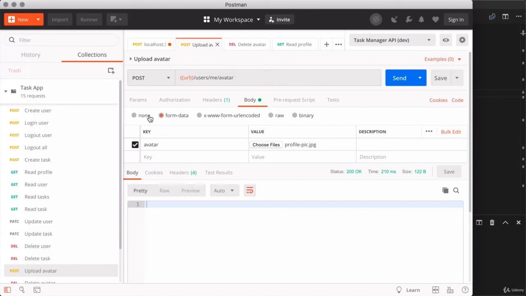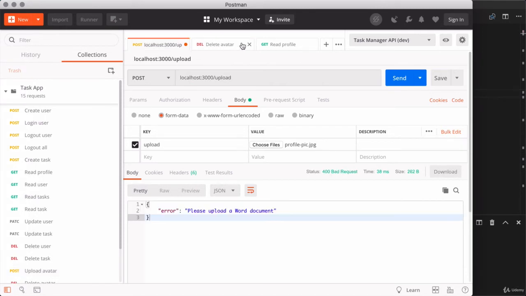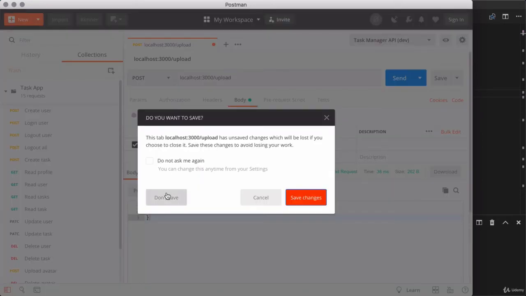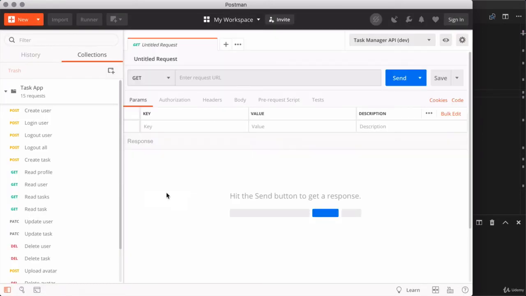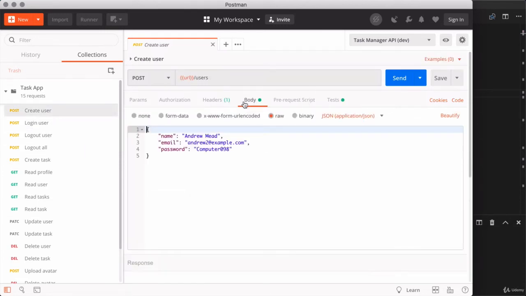I'm going to close down all of the open requests I have so far so we can stay nice and organized. Now, this one was the tab for posting to that generic upload route, which we actually removed from the app, so I can close that down and there's no need to save it. Now I'm going to go over to create user, but we are going to change the data. I do not own example.com, so I wouldn't actually get that email. I'm going to sign up with my email address to make sure the welcome email arrives in my inbox.